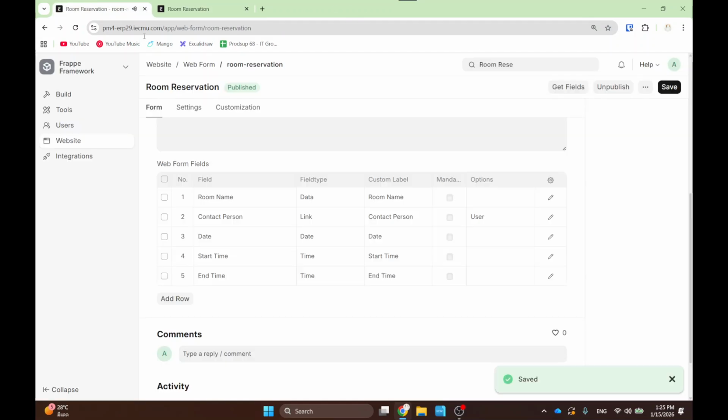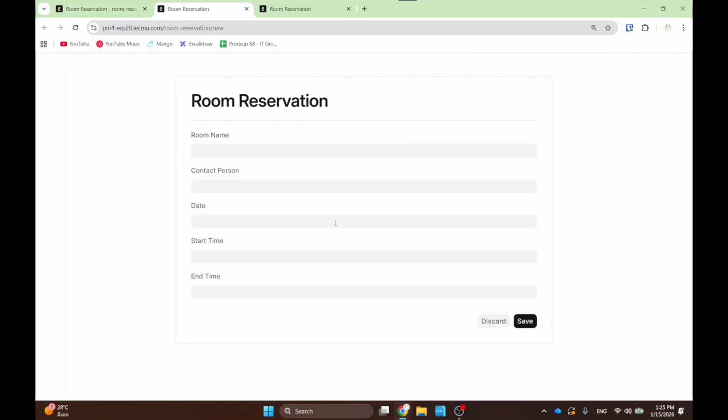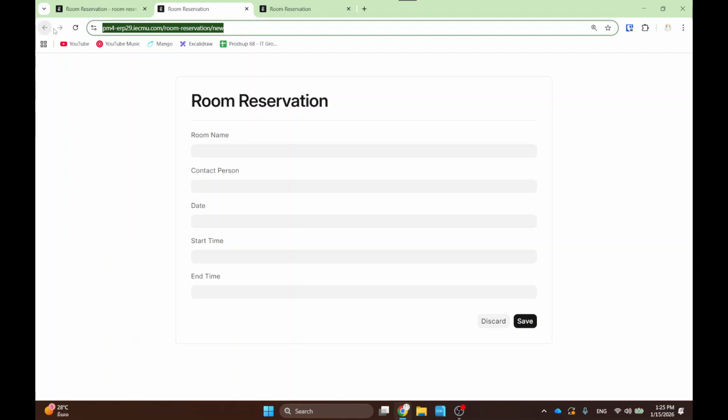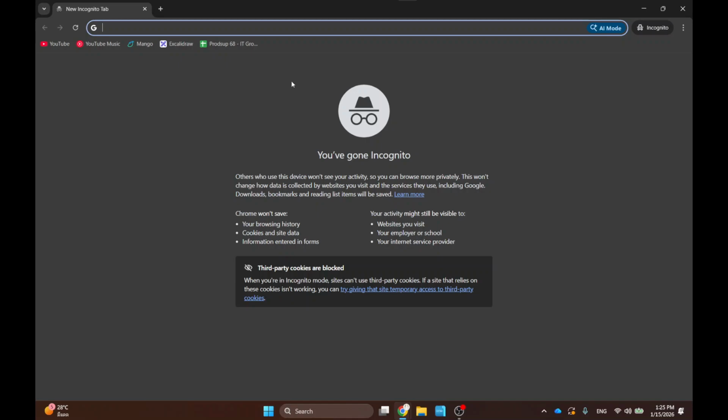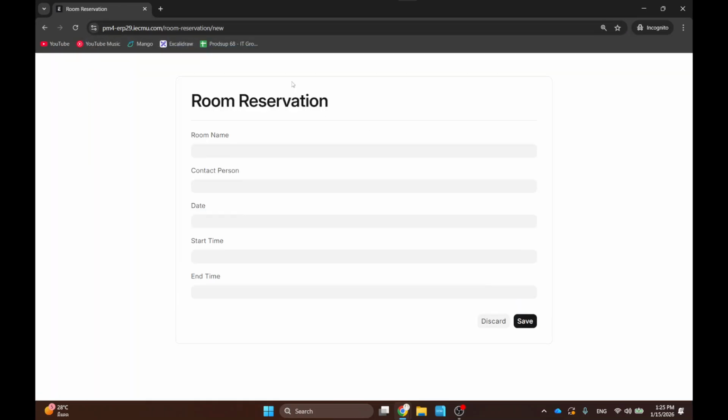And I'm going to go again to see on the website. And now you should see something like this. So this is basically like a Google Form, right? And this form is actually public to outside users. To test that, you can copy the link and then open an incognito window. This is like a new user, right? I can just paste it in, and the new user can access my site, similar to how you would do with a Google Form.